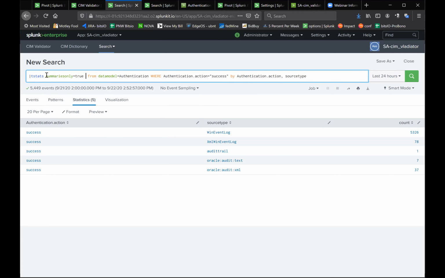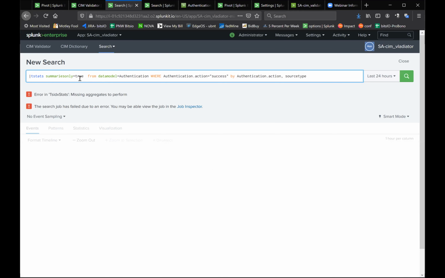What I'm telling with this parameter here is that I don't care if I'm losing some 5 minutes of data from now and the past 5 minutes, but I care more about 24 hours. So if you really want to get only the summarized data, this is one good example where you just want to do summaries only equal to true.